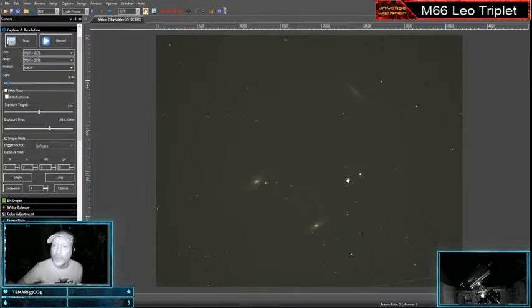Just to let you know, seeing conditions are decent tonight. They're not great. There were a lot of big plumes of white smoke over there in Globe still. It's still burning, unfortunately. They're getting a lot of it contained, I believe, and when they put it out, we get those giant plumes of white smoke on top of the mountain. Luckily, the wind is sort of blowing to the east, but it's really not helping a whole lot. It's filling up the night sky.